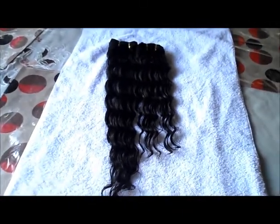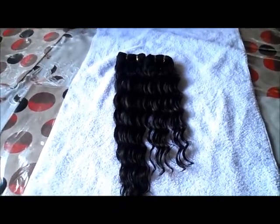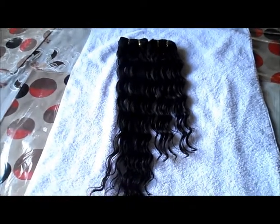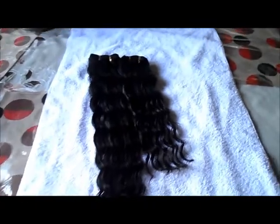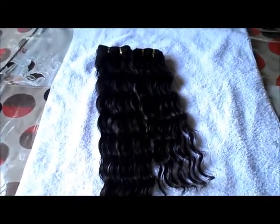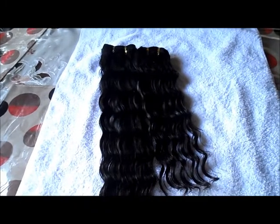Okay, sweeties, so this is the hair after I shampooed it and conditioned it. It still has the curl pattern. It just stretched it out somewhat and it's not fuzzy or anything, and it's still looking good. This is the 16 and this is the 12. I just wanted to come back and show you how it looked after I shampooed it. With curly hair, you don't play with it too much because it tends to get a bit poofy. So I'll let it just dry how I have it here, and then I will come back and show you when it's dried.